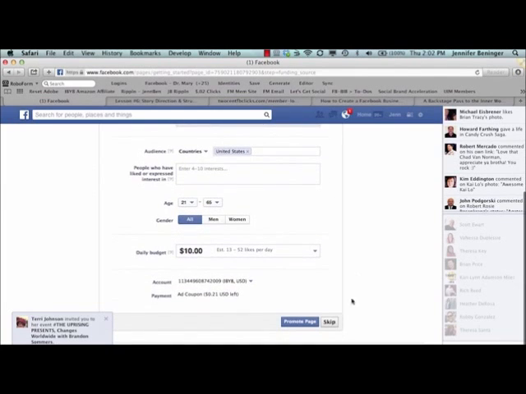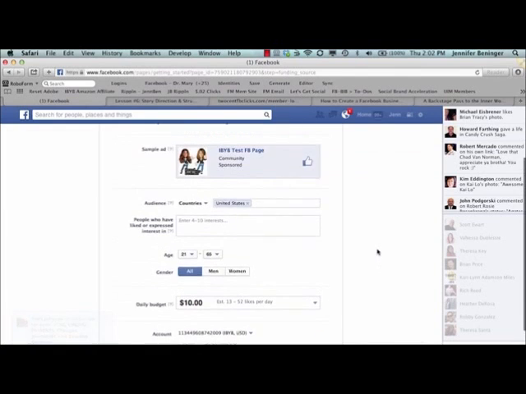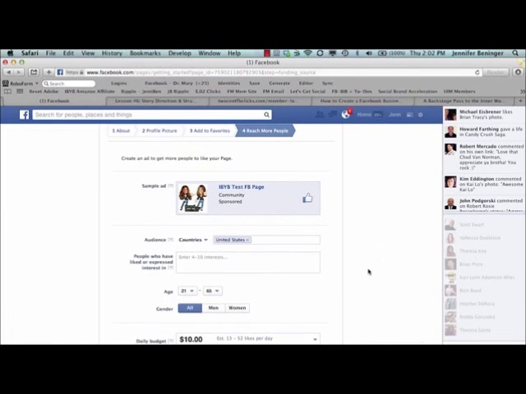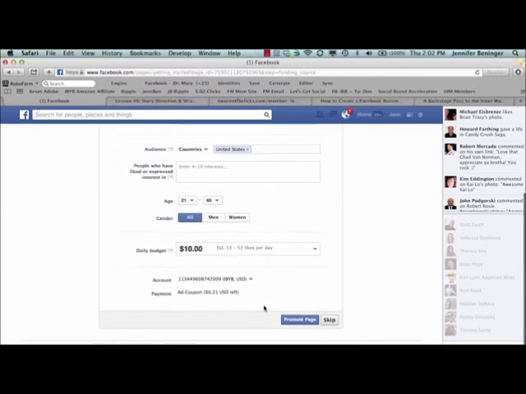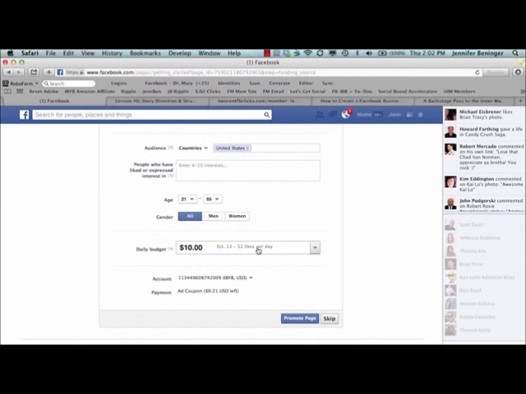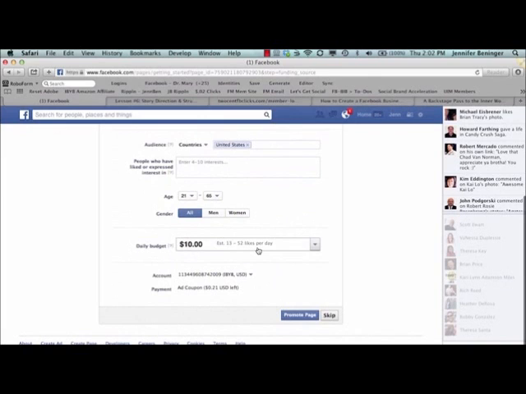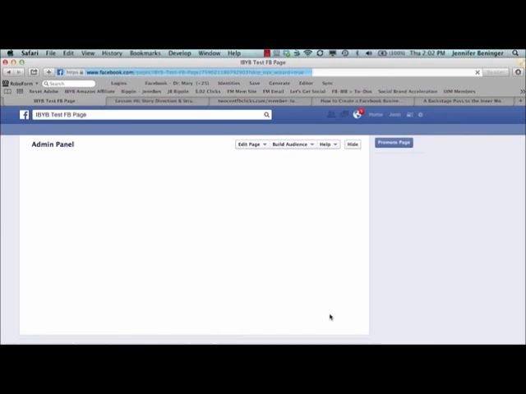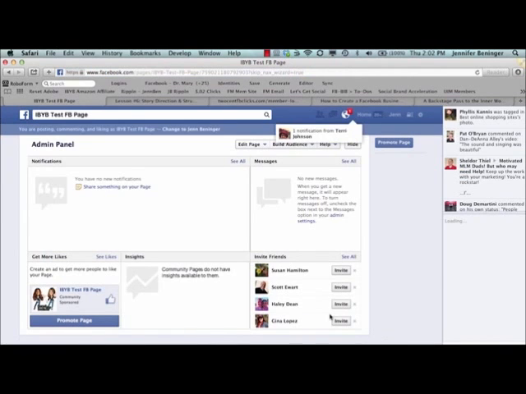Now, Facebook does allow you to skip this page. We do have some training videos on how to do ads. This is just walking you through if you want to create one for the United States, any age limit, how much you want to spend per day, etc. So you can skip this page, or if you want, you can run your ad right when you create your page to generate some likes if you want to just jump right in. We're going to go ahead and skip it, but I wanted to make sure you understood what that was asking you. So now we've created our page.